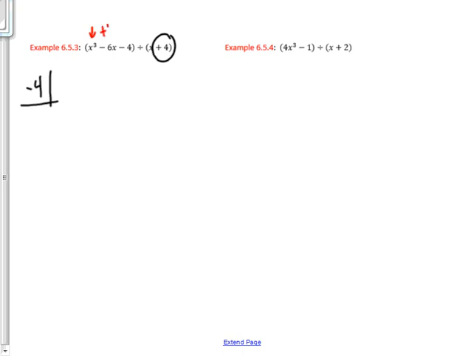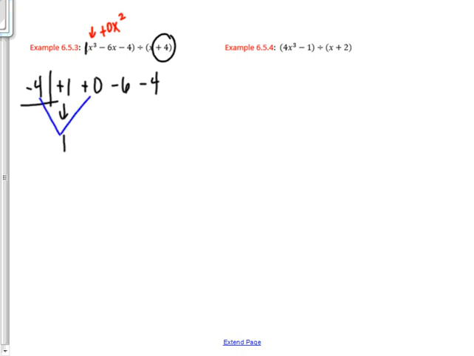I have no x squares, so when I fill them in, remember that number's in front. I have a +1, I have no x squares, I have a -6, and a -4. You still got to worry about those placeholders, anybody that you skip. Alright, let's bring down your 1.